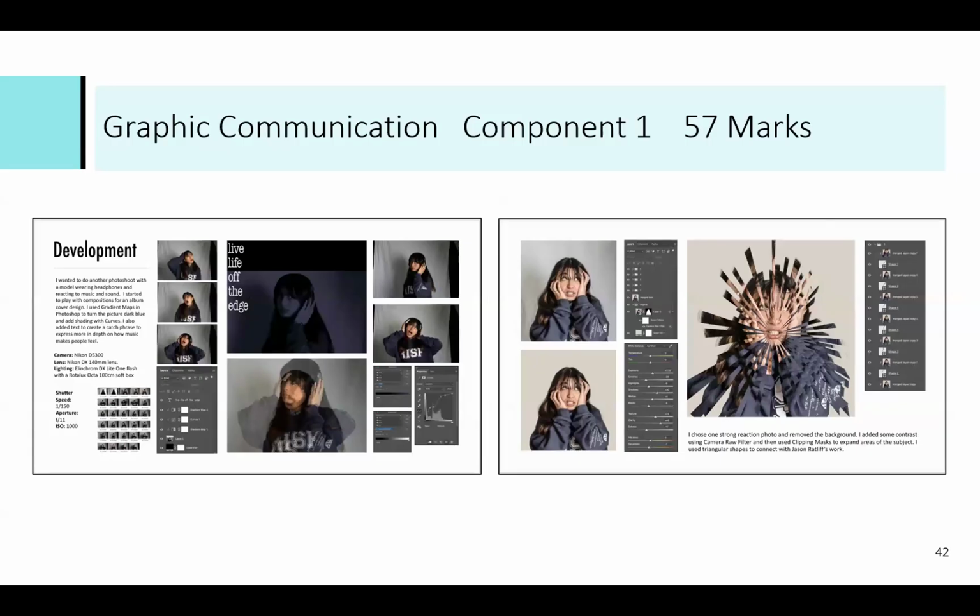This is a Component 1 graphic communication submission on the theme of music and presented on slides. In some ways, this digital slide presentation is comparable to the photography sample just seen, as the candidate presents the work in a similar format with a good balance of their own photography, typography, digital responses, annotation, contact sheets, and screenshots of digital processes. The annotation supports the visual evidence to explain their ideas and typographic and digital processes in the development of their album cover design.